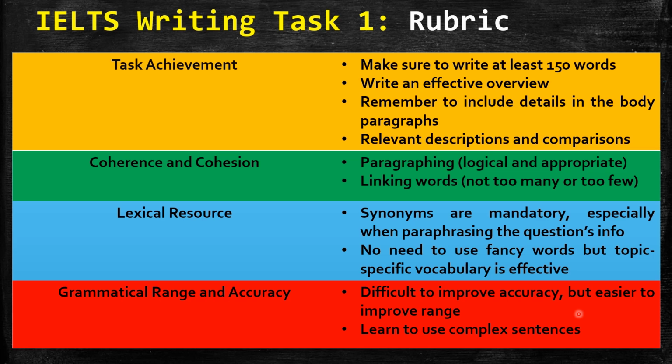You will see that if you do not use complex sentences in this area, you will not even get a 4. Can you believe that? Even if your accuracy is completely perfect, if you have used 0 subordinate clauses or 0 subordinate conjunctions, while, where, if, you will not get even a 4 in grammatical range and accuracy. So that will lower your overall writing score. So don't make this mistake. It's quite easy actually to learn to use complex sentences.